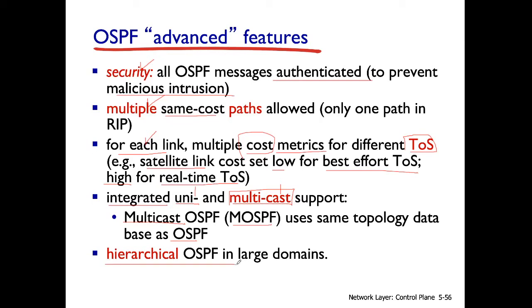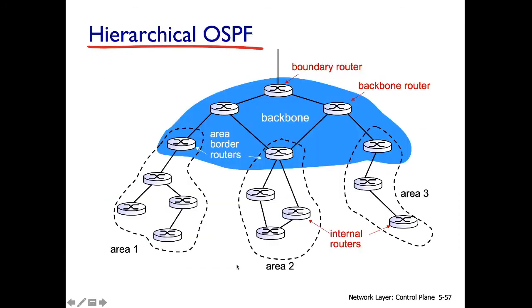By the way, one can also configure OSPF to run in hierarchy, such as this one I'm illustrating. You see there are two levels of hierarchy here. At the lower level, area 1, area 2, and area 3. Inside each area, we could be running an OSPF, and all these internal routers within an area run the same OSPF. It requires the same metric, link cost.